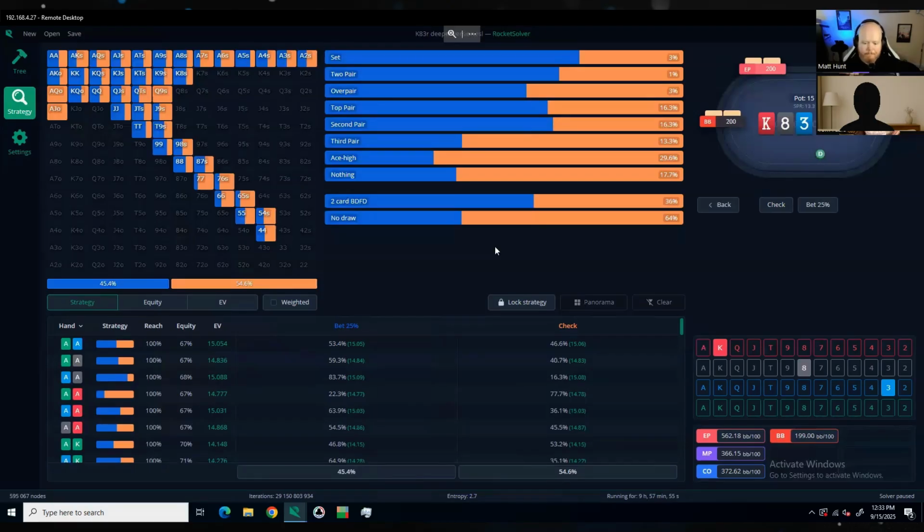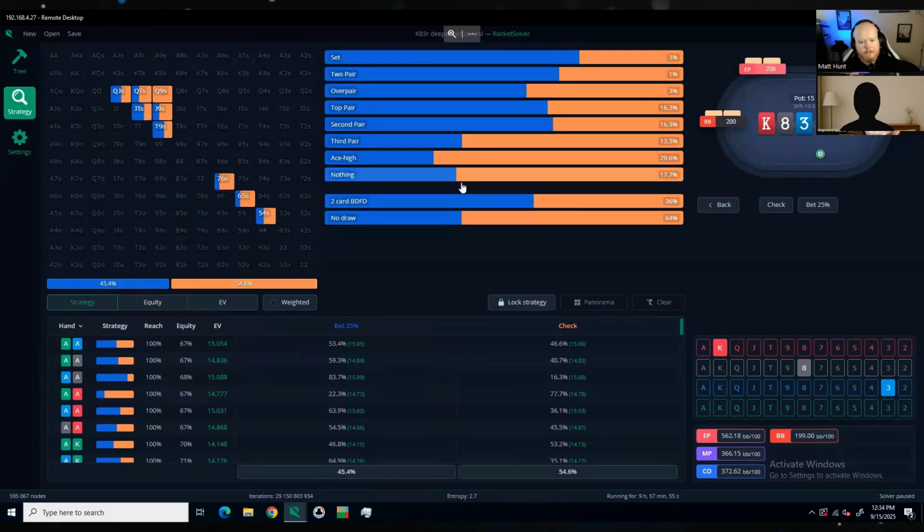But you have to run flop sims to get there, though. You don't always. If you understand what the ranges look like that you think are arriving at that spot, you can just run a turn sim and structure it in whatever way you want. Sometimes it's a little easier to run the flop sim first because you get a well-rounded turn range that you can just copy across. But even in PIO Solver, you can just manually select the range that you're up against and run a turn sim heads up. But we're going multi-way to the flop, so we have specific ranges for each opponent.